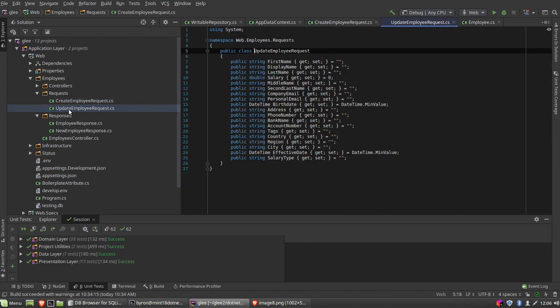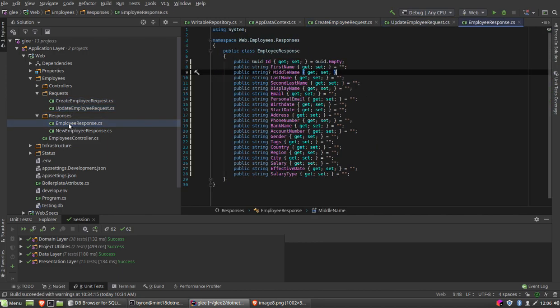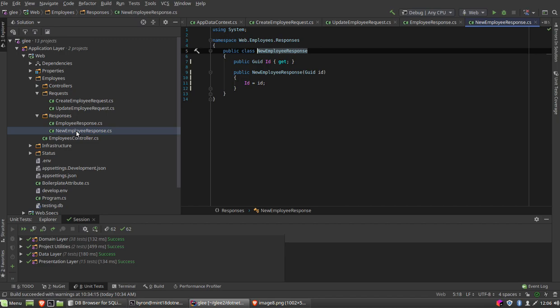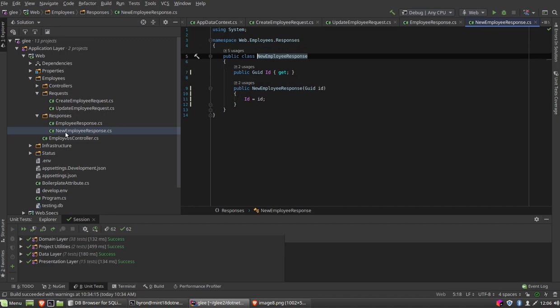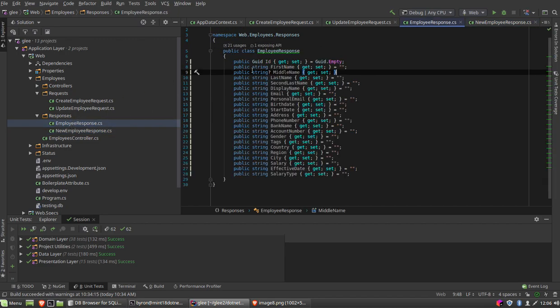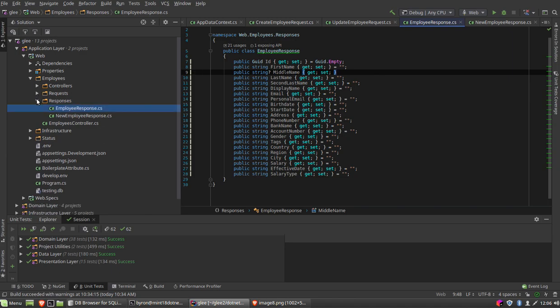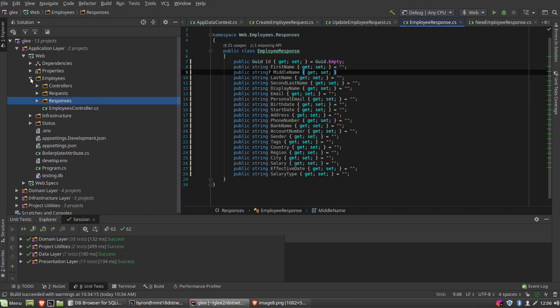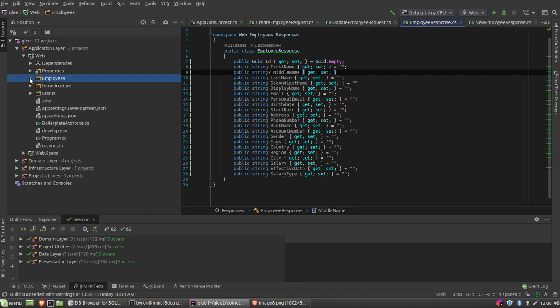And of course these requests and responses should be POCOs, where they don't have a lot of extra logic going on. It's just a property bag, a DTO, and that's how the employee folder is structured currently, with of course one snafu with two employee controllers. I'll fix that at some point.